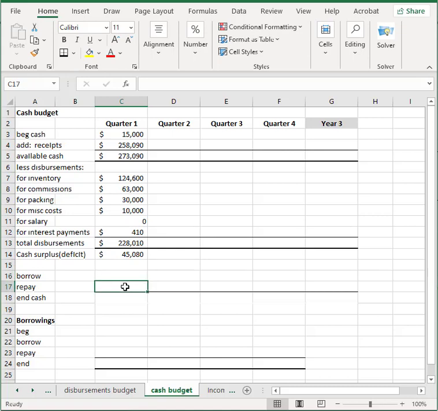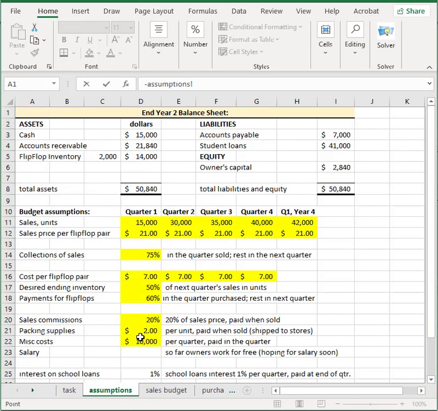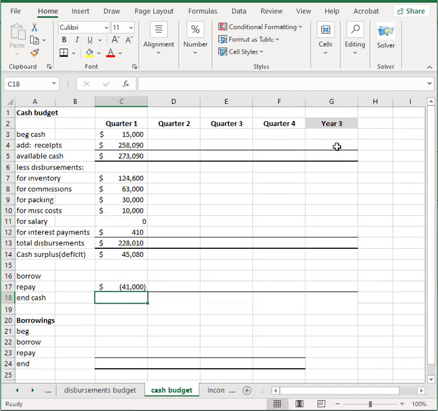So maybe we should pay off that debt. That is up to you. This part down here is part of your strategy. So I'm going to pay off the debt. But as I sit down and look at the other possible things that I could do with the money, perhaps I might pay a salary and leave the debt. I don't know. Those are recommendations you're going to make with the owner. But I'm just going to show you what this would look like if you choose to do it.